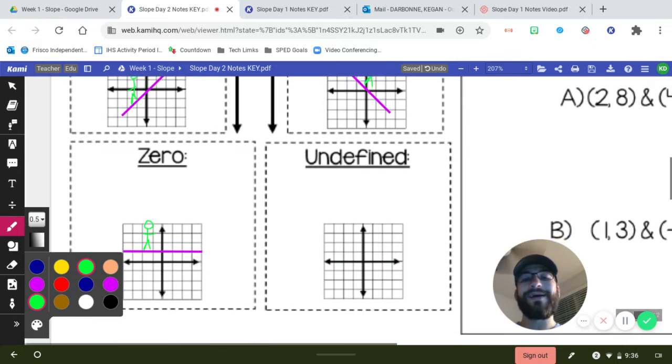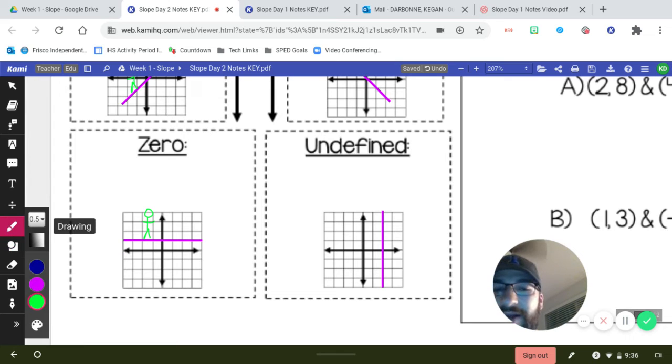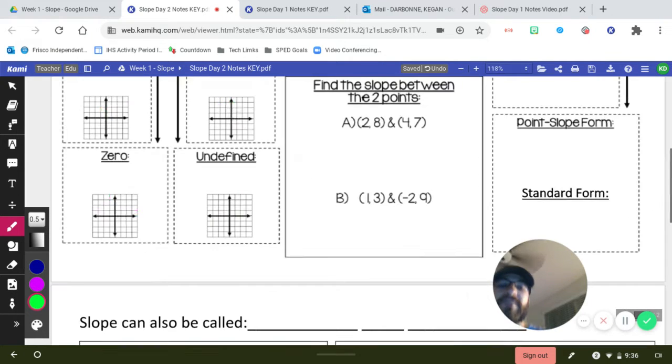or across. An undefined slope is straight up and down in the vertical direction. And so this one, what would happen if I tried to walk up and down on it? Well, my person would probably fall off because I couldn't walk up that. I would fall. So to help you remember what the undefined slope is, it's the one where I can't walk up it. It's like a wall. Okay, so those are our different kinds of slopes.